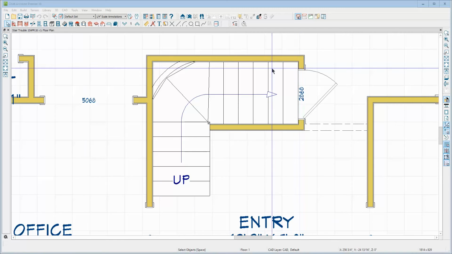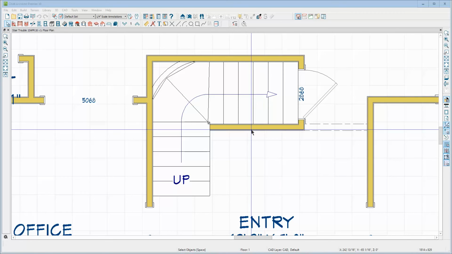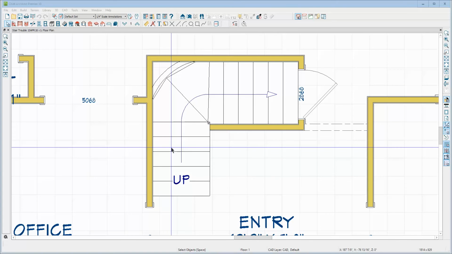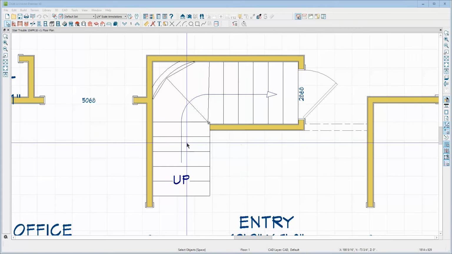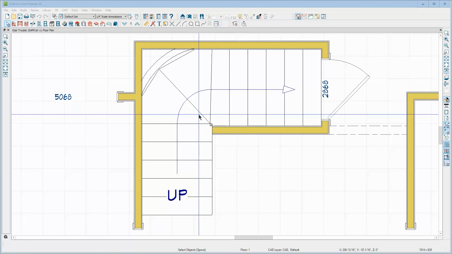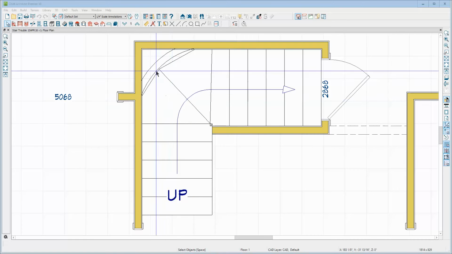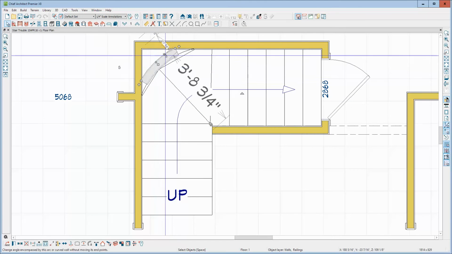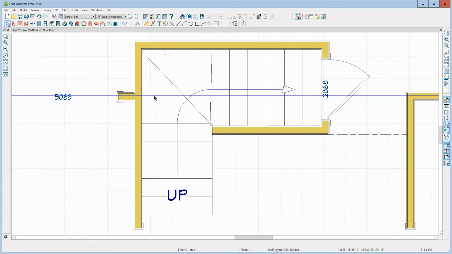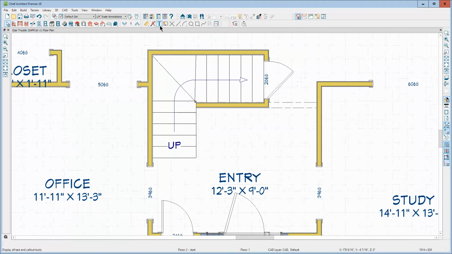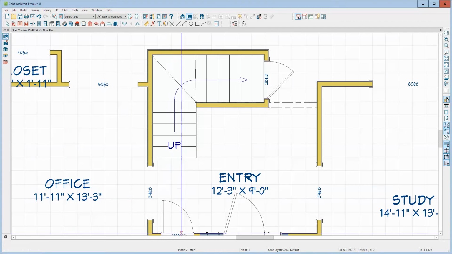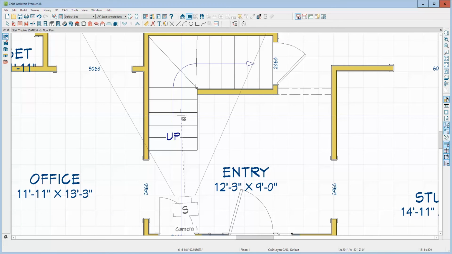Hi, again, I apologize. I don't have Pro 2017 on this computer, but I do have Chief Architect X8, where the two stair tools are identical. So, I'm going to get rid of this wall here, and that gives you a split landing like in your picture. Let's see what that looks like.